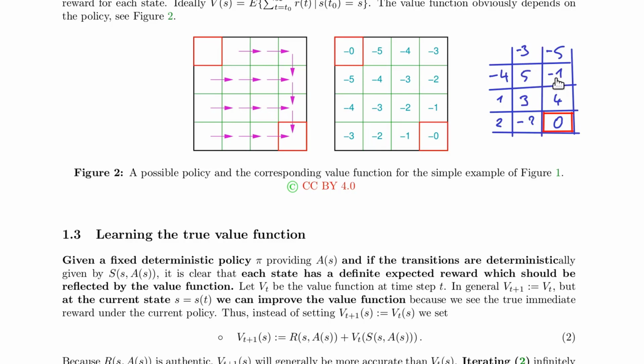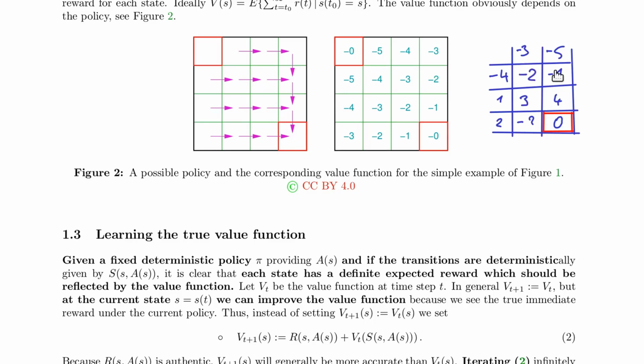So this value needs to be corrected to a value of -2. -2 is the expected reward in this state plus the reward on the way to this state. So what we do, we correct this 5 to a -2.